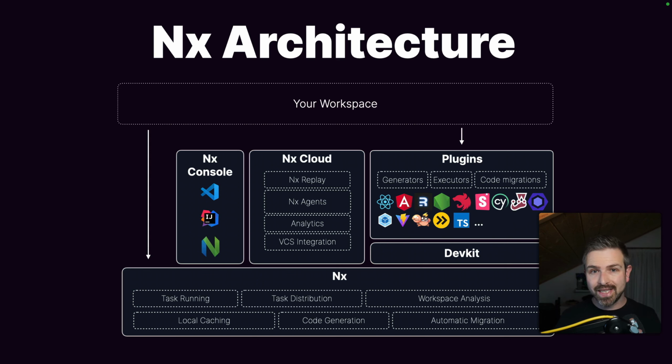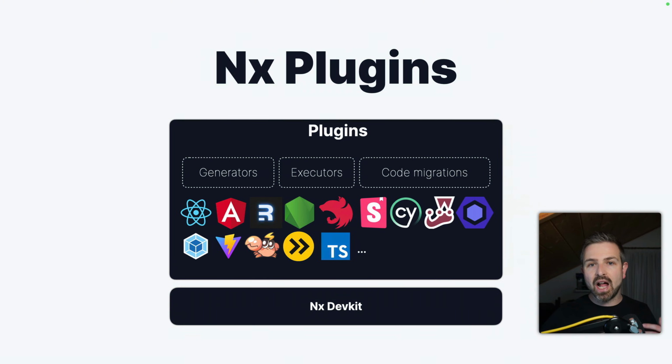At the very bottom, you see that NX block, which is the one we just used in that PNPM monorepo. But the plugins actually provide a lot of value. Now, these are just NPM packages, but are very technology specific. So we can have some for React, for Angular, for Vite, for Vue, and so on, even for backend technologies. And usually these plugins augment your workspace by providing you automations.